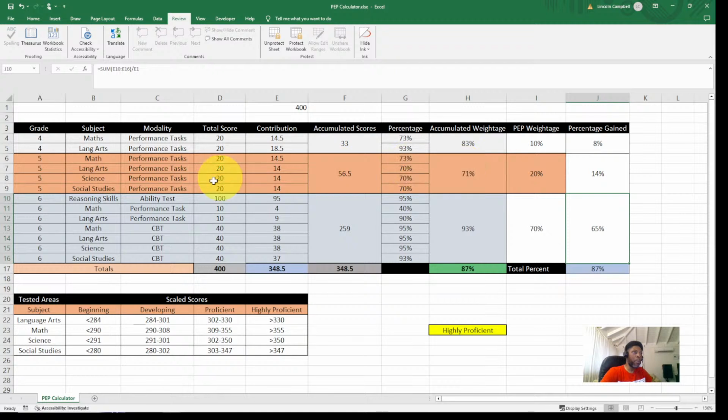Now I'm going to jump in where I'm going to show you how to use it. Okay? So as I said before, these are the total scores, and this section is where you're going to put the information in. So let's say this person didn't have 14.5, but they have 10 here. You just put a 10. You'd get that information from this.